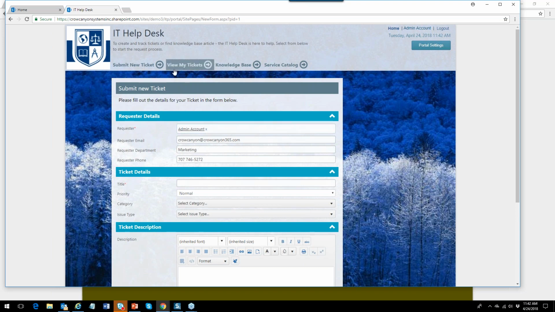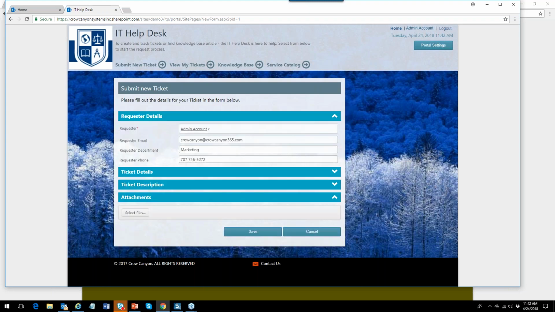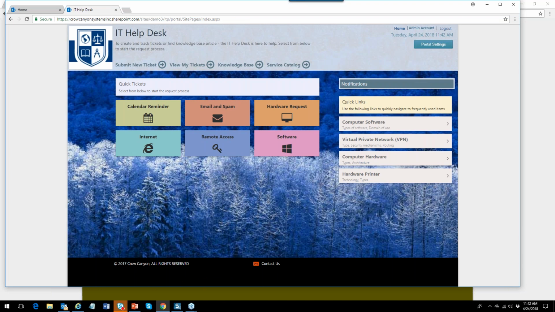So the idea here is that there's a portal for end users to submit tickets and view their tickets without having the necessity for them to engage with the back end. It's also a security situation where this is running in a different site. They have access to this site to do these functions of submitting, viewing the tickets, and also searching a knowledge base, but they don't have access to the back end. So in some HR situations or some kind of situations, people want that kind of isolation from one system to the other.